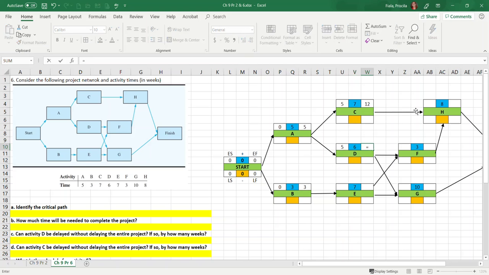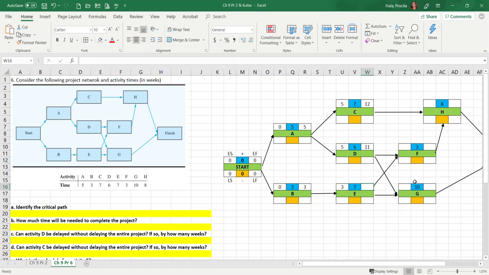So now we're going to do early start plus activity time. Okay, and then for E, you also have one arrow going in, so it can only be 3. Right here is going to be my early start plus, oh, I forgot that I'm doing the numbers. The reason why I refer to the cells, if you change one value, everything else updates for you.